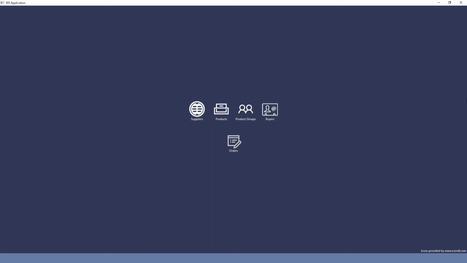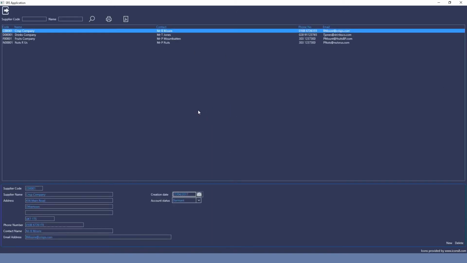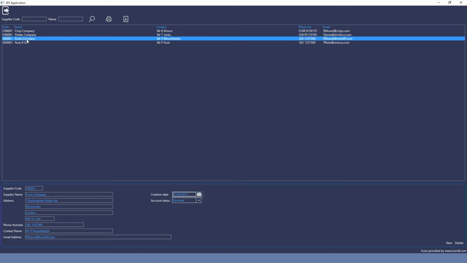So Richard has done a few slides on what this looks like, but if I go into the suppliers, first of all, I get my list of suppliers, and as I navigate up and down, the details display. From the styles and things, it brings in, so as I actually hover over a field, the background frame of the field will change. I didn't realize even things like this were happening, although if you actually run Outlook, you'll see it doing exactly the same. So you have a visual indication of what the box actually is.